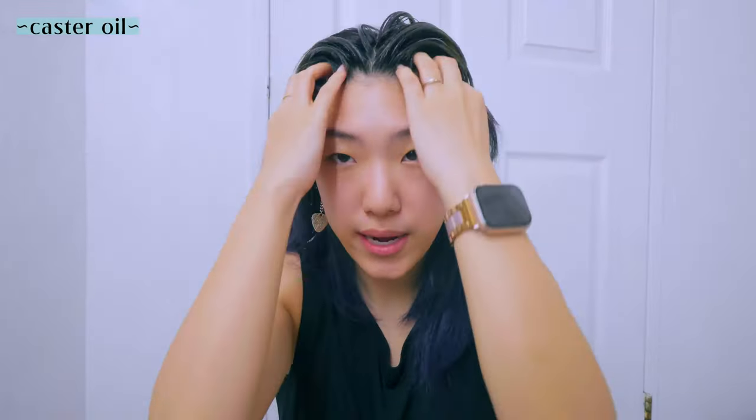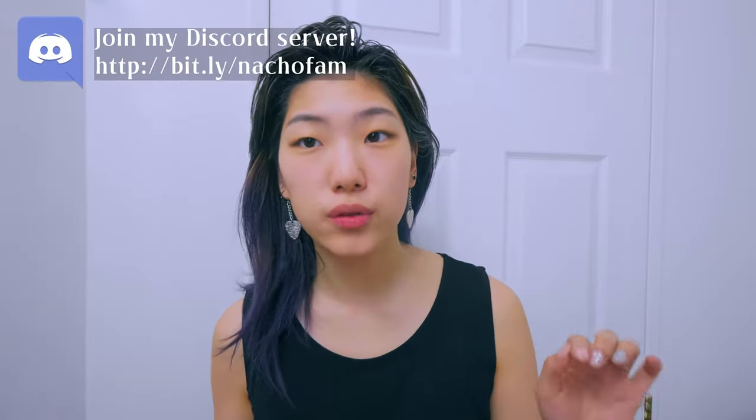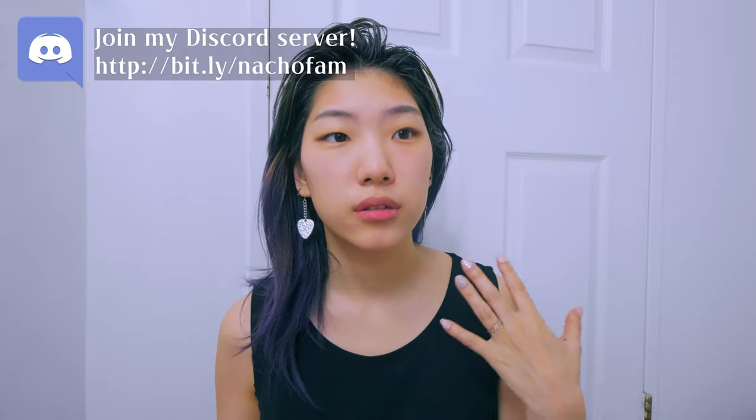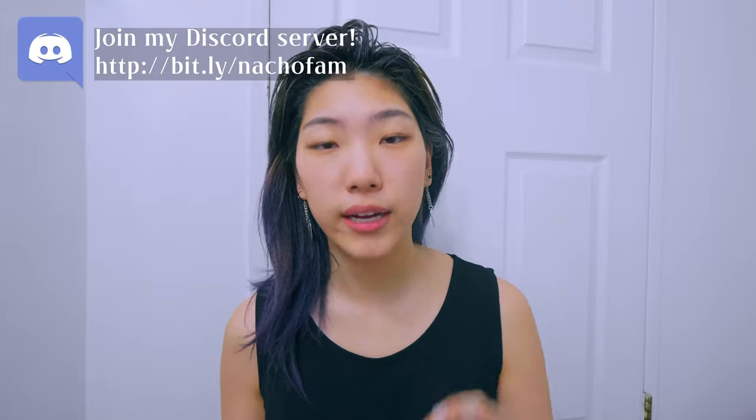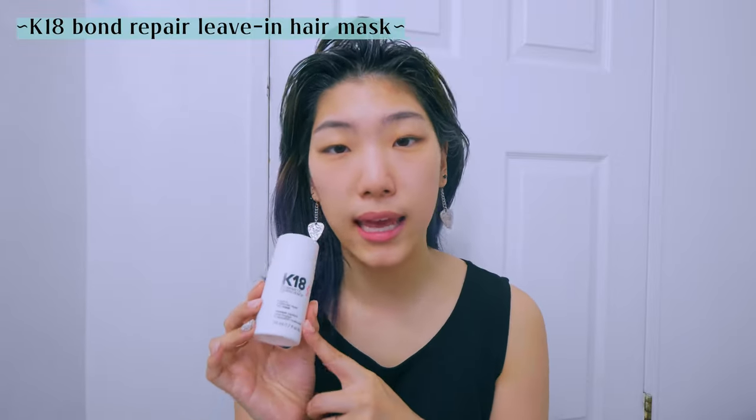It just helps moisturize my scalp and also my roots. And I actually find that my hair produces less oil throughout the week because of this oiling. Now, the reason why I don't use conditioner right after my shampoos or exfoliators on my scalp is because after I get out of the shower, I use K18 right away.